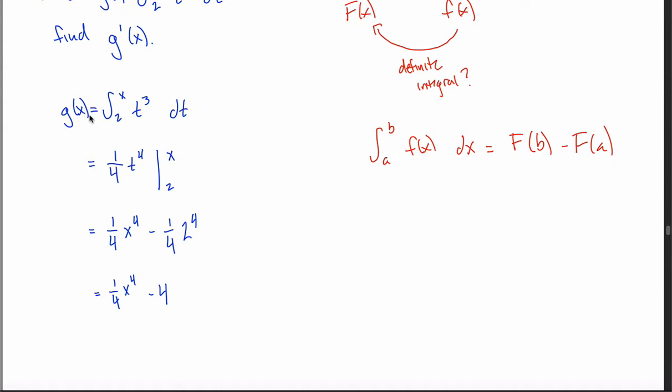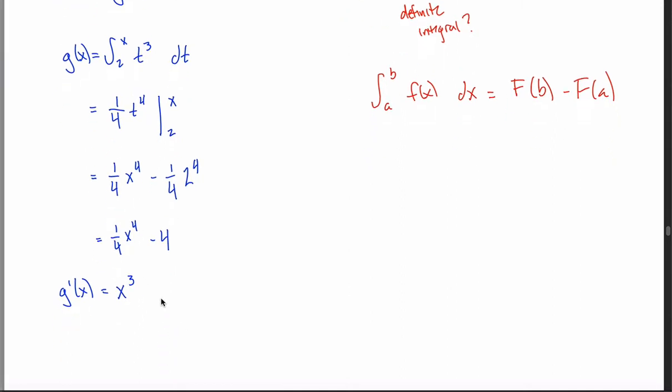Right? All I'm doing is rewriting g of x. G of x was stated this way, and because I'm an expert with the evaluation theorem, I have no problem saying, well, that's just equal to this thing down here. But I'm not done. I want to find g prime of x. Well, if g of x is this thing, g prime of x is just the derivative of this thing. Think calculus 1. The derivative of a sum of two terms. Well, this one is just 0. I can ignore that. I can take the derivative of each term individually. And then the derivative of this one, well, I'd bring the 4 down in front and subtract 1 from the exponent. So I'd have 4 times 1/4, which is just 1, times x to the third power. G prime of x is just x to the third power, and I'm done.